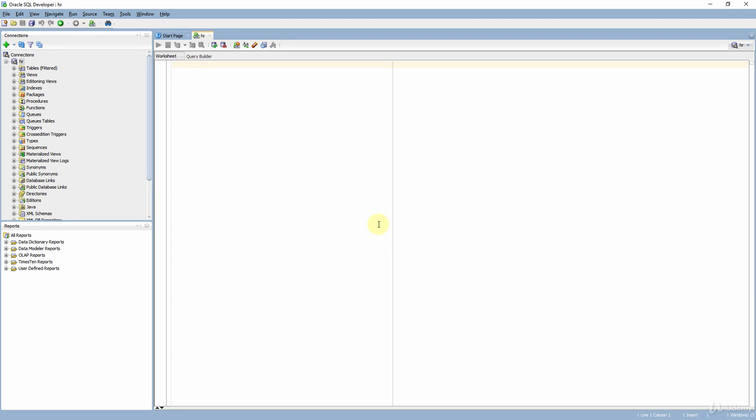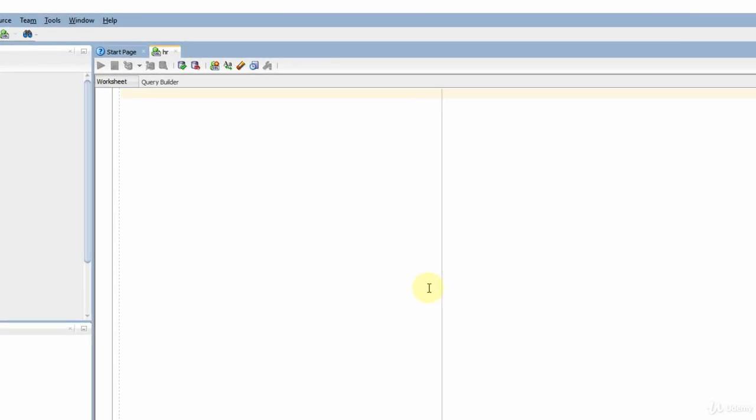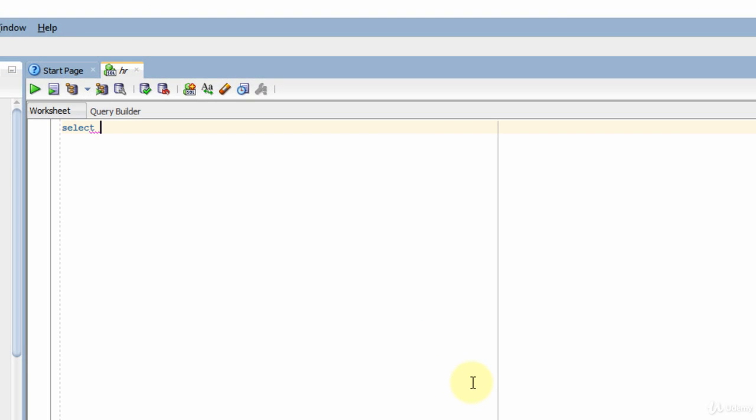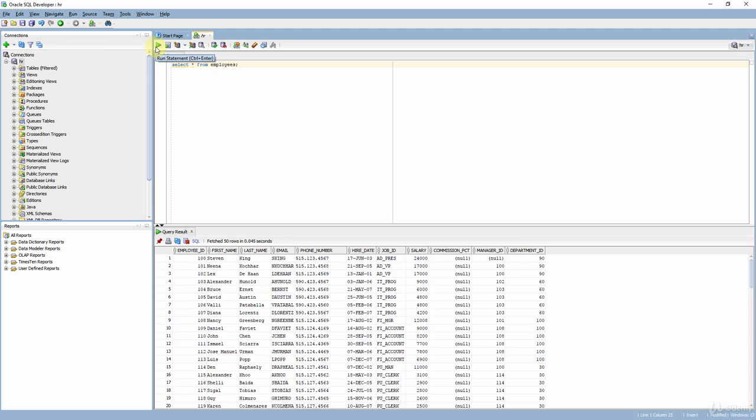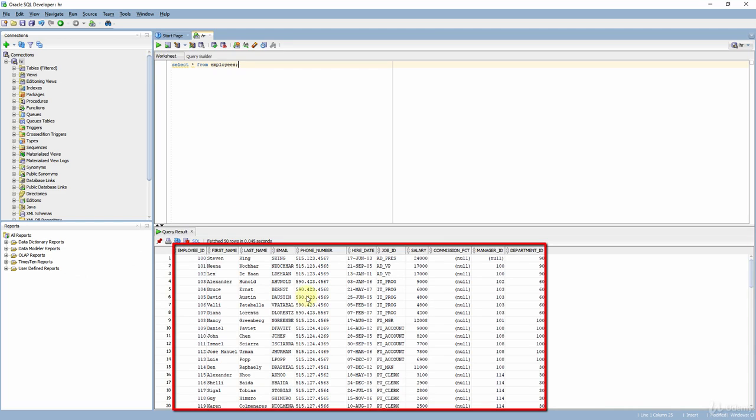So, how do we run our query? At first, we need to write a query. If you are new in SQL, just do not mind what I write in here. Just write exactly the same. If not, you already know that. Great. Now, there are three ways to run our query. The first one is we click on the run button in here. As we can see, this is our data in employees table.